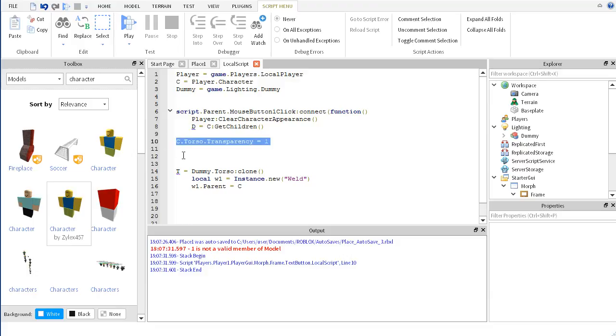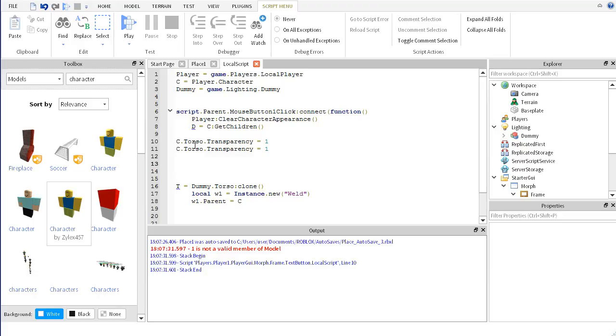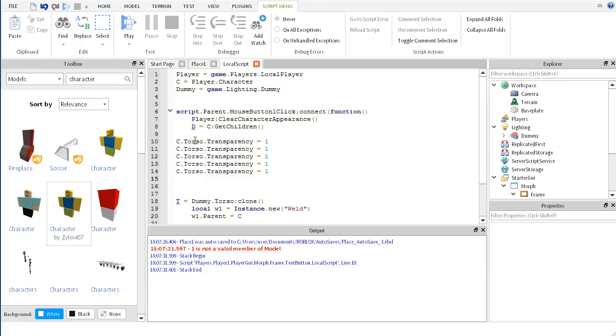Alright, so there's 1, 2, 3, 4, 5. Wait, yeah, I think it's 5. So C. No, it's called or6 for a reason. Alright, C, and then we're gonna do dot head. It's easier. And for the rest, we're not gonna be able to do dots because the right shoulder, left everything have spaces basically. So we're gonna have to do a string here.